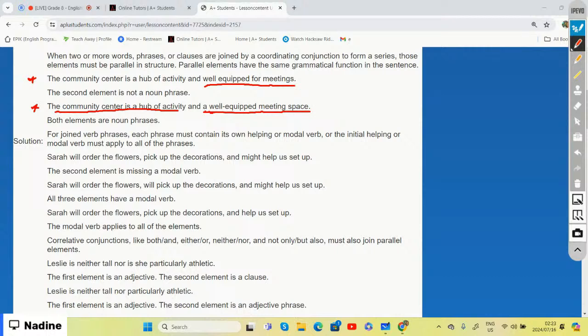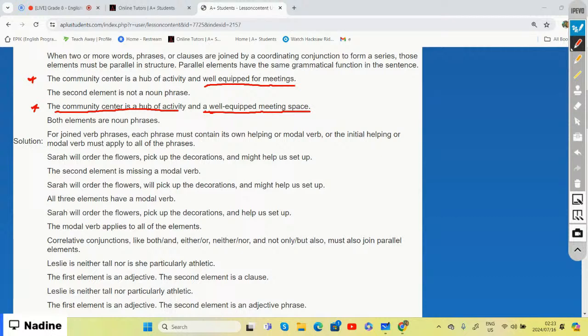And for joined verb phrases, we said each phrase must contain either its own helping verb or modal verb, or the initial helping verb or modal verb must apply to all of the phrases. All right.